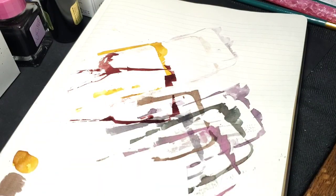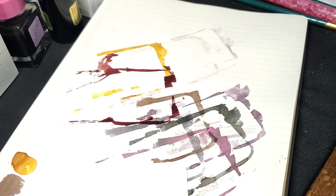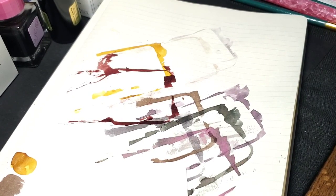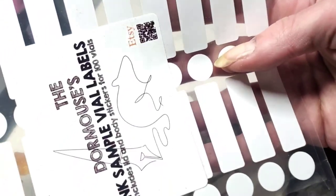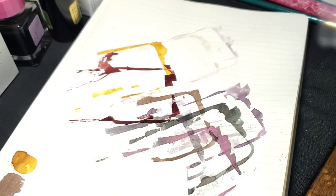Speaking of labels on top, okay. I have to admit, when I first heard about these, I was kind of skeptical. Not like they'd be bad. Just, I'm like, they're labels. How good could they be? Yo, you don't understand. You really don't understand until you try them.